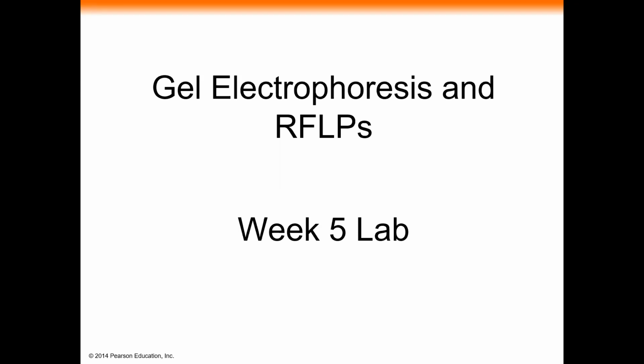So gel electrophoresis is just, in the most simple sense, a way that you can separate out fragments, and particularly for our case here, looking at DNA, it's a way to separate out DNA fragments based on their size. You're also separating out the fragments based on their charge as well. And we'll talk a little bit about that. I'll come back around to that when we get to the picture of the gel electrophoresis chamber, because it will make a little bit more sense to see a picture when we're talking about separating it out by size and charge.